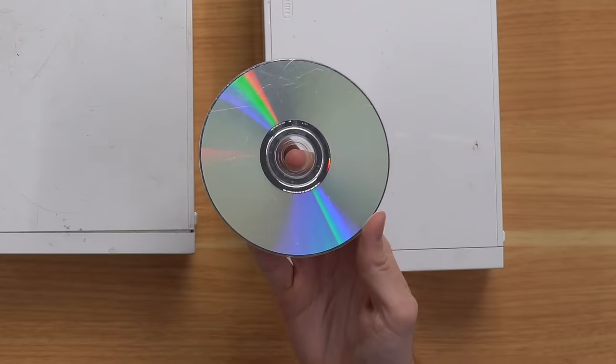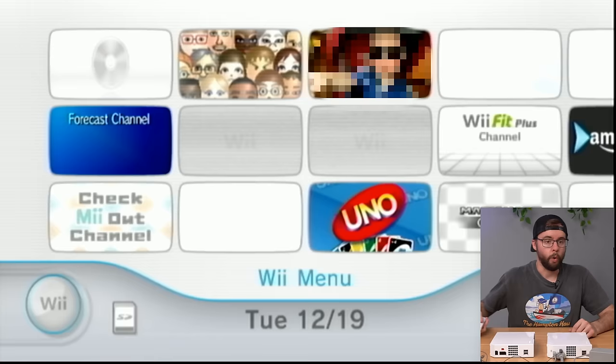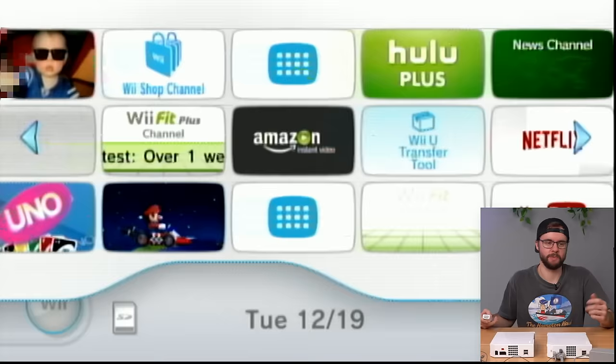Now, this game is pretty beat up, but probably works. Let's check. Ooh, we got a photo on the Photo Channel of a kid with sunglasses on. Oh man, we got a bunch of stuff here, actually. We got the Wii U Transfer Tool, so you know this person transferred over to a Wii U. We also got a copy of Uno here.